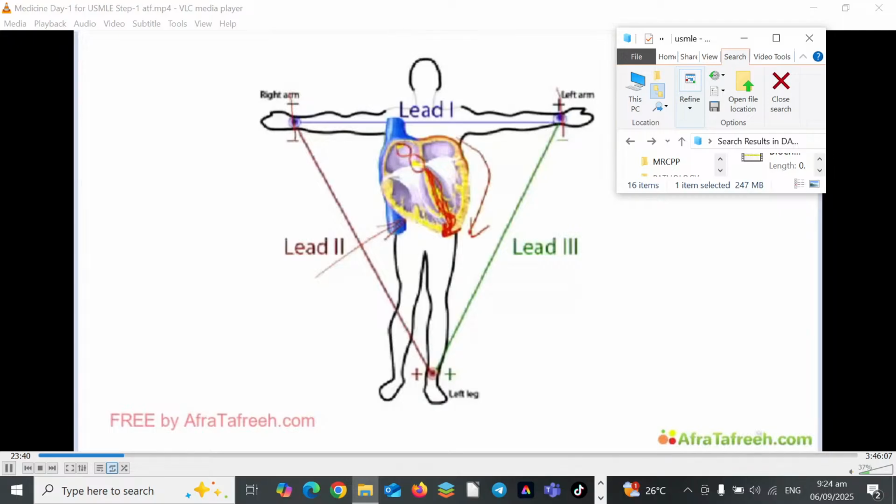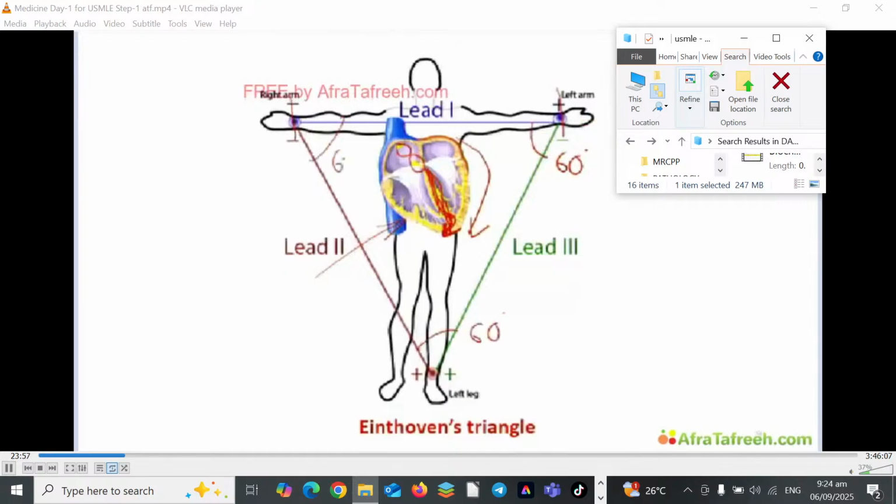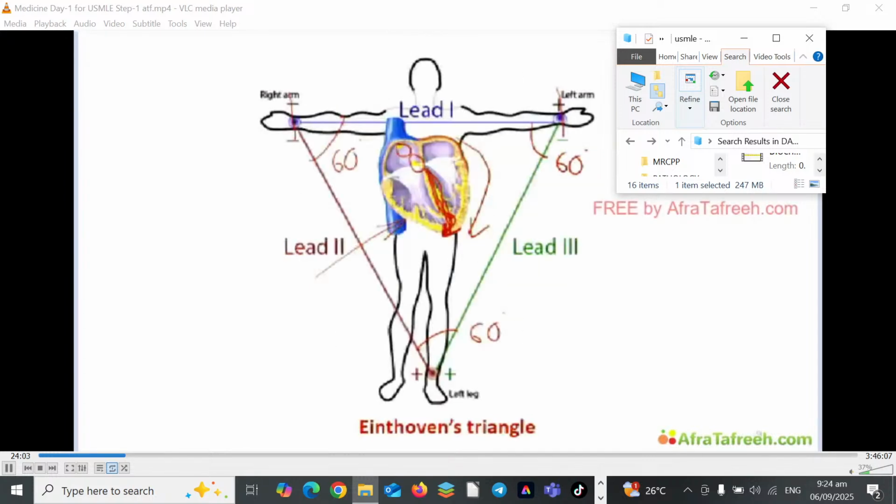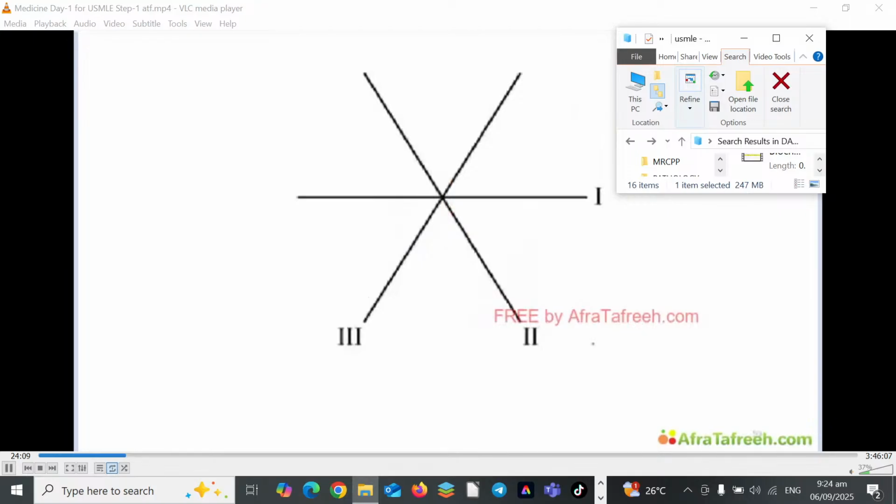We'll get more into the depths of it, but this particular thing is called Einthoven's triangle. Einthoven's triangle is an equilateral triangle, so all these axes are at 60 degrees to each other. Every angle here is 60 degrees. That's what an equilateral triangle is. So when you extend these angles backwards, you can form an axis here. And that is exactly what we have done. This was your 2 arms that were outstretched, and this was your one side and this was your other side. We've just connected them to a point where they intersect.